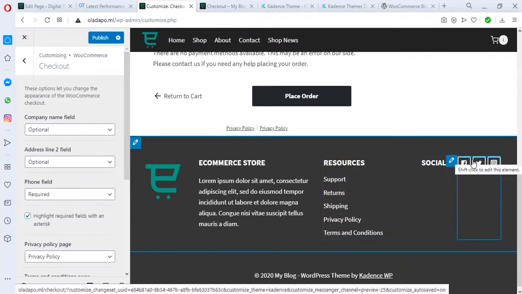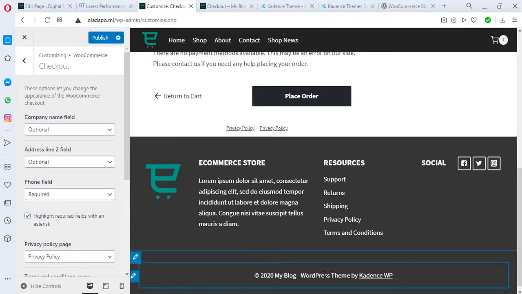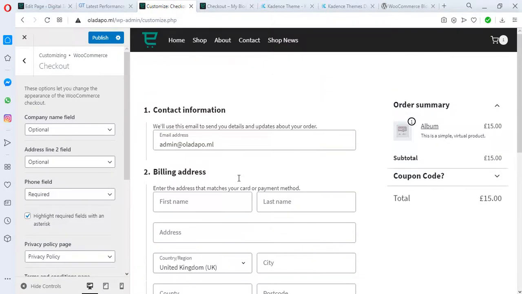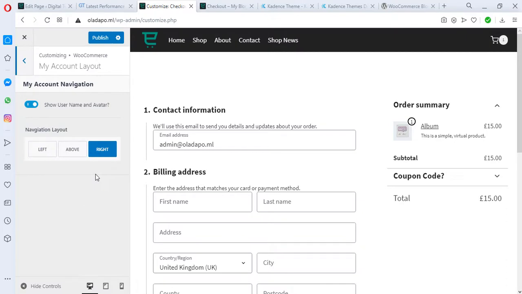You can click here as well to edit your social media icons and put your link. You can click here to edit to put your logo here, and click here to edit to change the wordings that are here. You can still click here to edit as well, so you can edit on the live site. It's that cool, and I think that's how much I want to go in here.